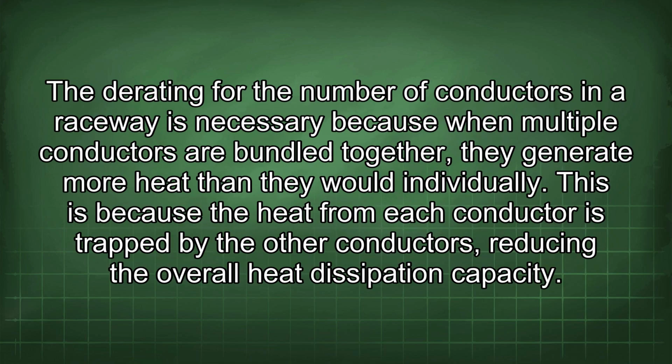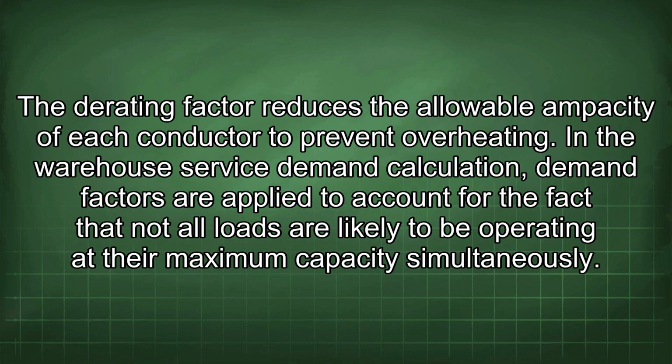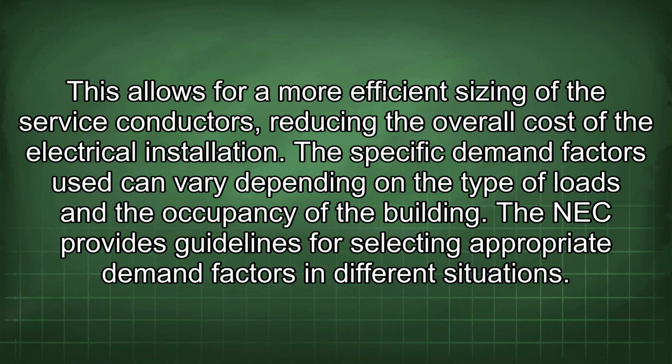The derating for the number of conductors in a raceway is necessary because when multiple conductors are bundled together, they generate more heat than they would individually. This is because the heat from each conductor is trapped by the other conductors, reducing the overall heat dissipation capacity. The derating factor reduces the allowable ampacity of each conductor to prevent overheating. In the warehouse service demand calculation, demand factors are applied to account for the fact that not all loads are likely to be operating at their maximum capacity simultaneously. This allows for a more efficient sizing of the service conductors, reducing the overall cost of the electrical installation.